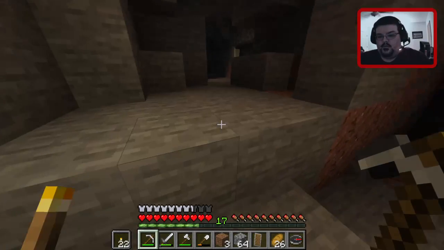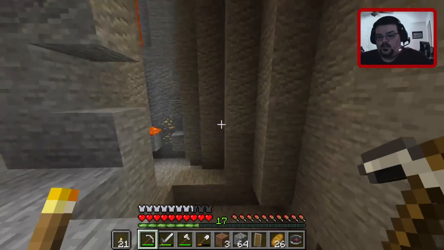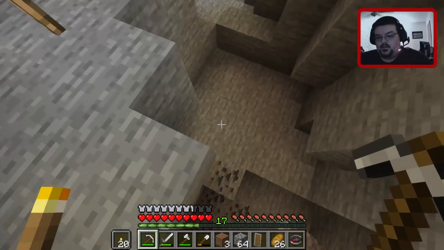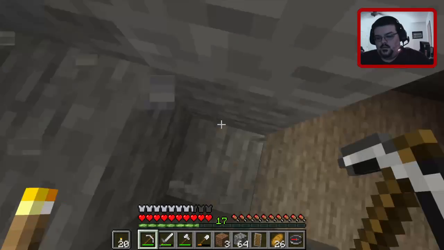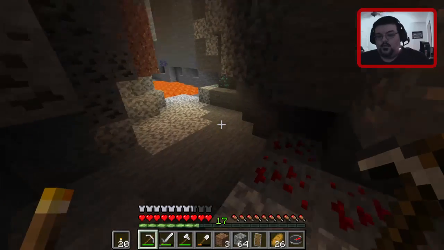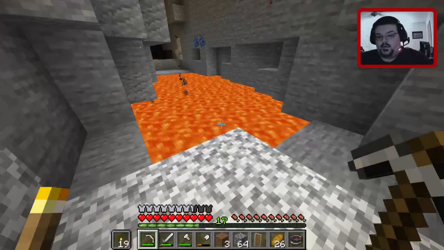There's a cave. The same ravine. That's just lava. That's not necessarily. I don't think it would wrap around this far anyway. There we go. Iron, iron, redstone, diamond, hello. God, hell yeah.